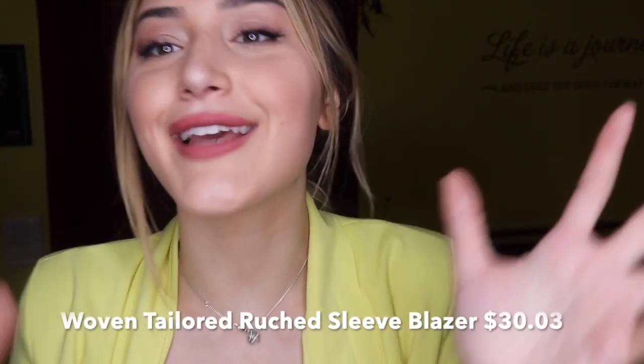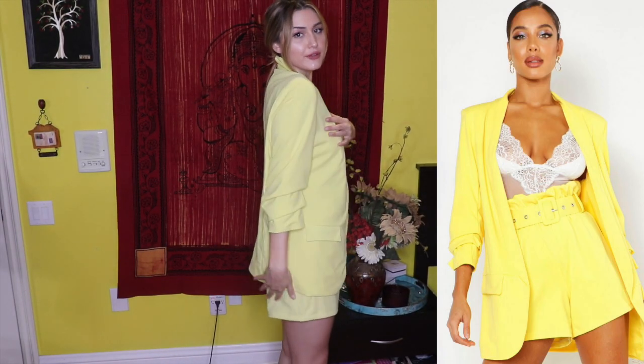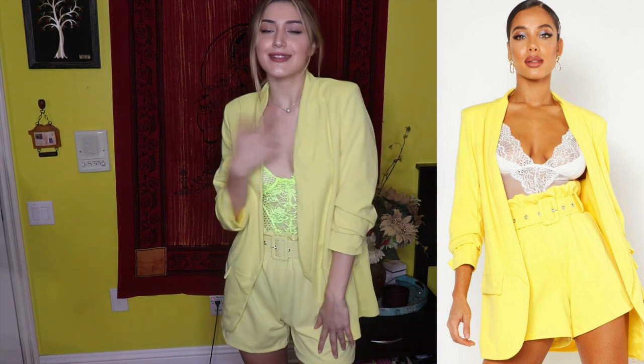This next outfit is super cute but not as described online. The color looks like a yellow-green but I ordered a bright yellow. I copied the model's look with a neon lace bodysuit — or unitard, whatever it's called. I thought all lace bodysuits come with padding, but this one has zero coverage or support, so I don't know how you're supposed to wear it out. I tried to make a replica of the look. It does have shoulder pads which I love, and the shorts aren't too short, but the color was supposed to be much more neon. Still a classy look, just not what I was expecting.